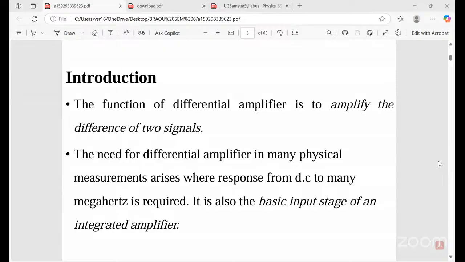So what is the main role of the amplifier? The amplifier is going to strengthen the signal. Which signal? A weak signal is strengthened by the amplifier. So what is an amplifier? A transistor is an amplifier. I think you have already studied this in your fifth semester. Here the transistor acts as an amplifier. This is a most important short question.